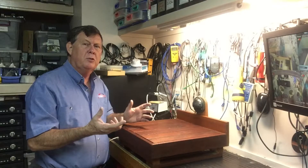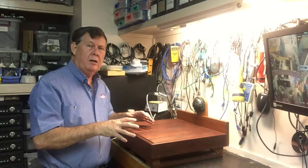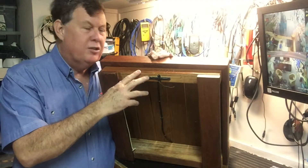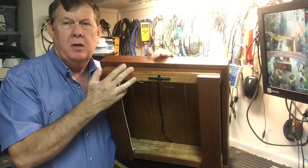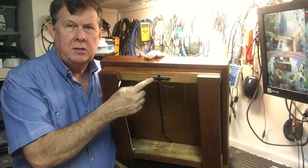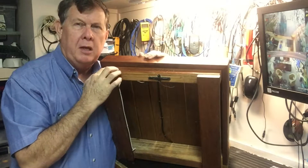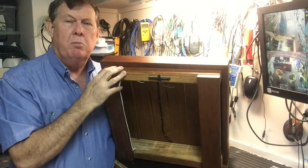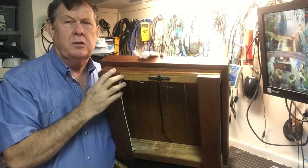So it can be used for home automation purposes as well. Here's the underside of a structure — say a deck or another type of structure that people can freely move over. You can see the sensor is attached into place with epoxy onto a supporting beam or bearer that takes the load. It transmits that movement when someone walks over the floor surface onto this sensor — that's what triggers it.